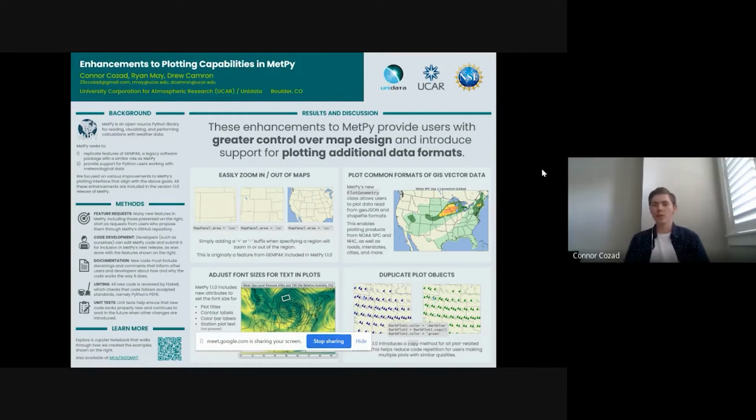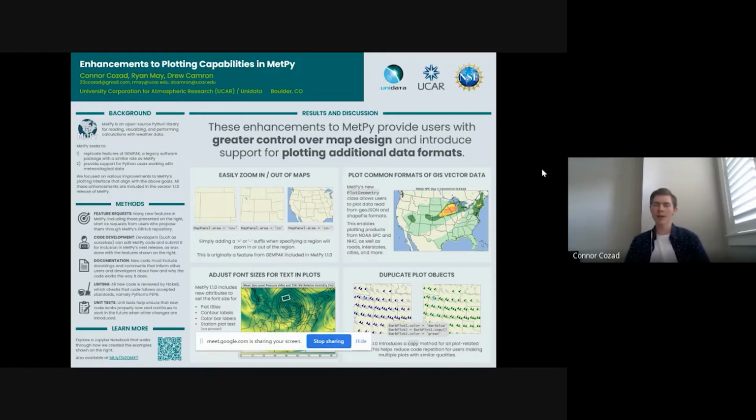Another thing, plotting common formats of GIS vector data. So there's a lot of data out there from sources like the Storm Prediction Center, the National Hurricane Center, as well as a number of other sources that provide their map-based forecasts or map-based products in either a GeoJSON or a shapefile format, which are traditionally these GIS formats.